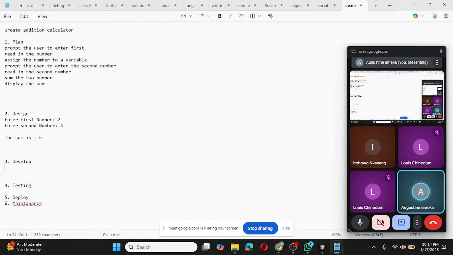Then under develop is where you start writing the code. Now from your plan and your design, you can easily write the code. So from here, I can easily say that since I'm using C#, the first thing I will do is to say using System. That's the first thing I will say here. Then I close it with a semicolon. Then the next thing I will say here is what? I'll declare the class. And the class will be Program. And immediately I finish declaring the class, I can open these curly brackets, come down, and start writing my stuff. And everything, I'm going to be writing inside the main method.